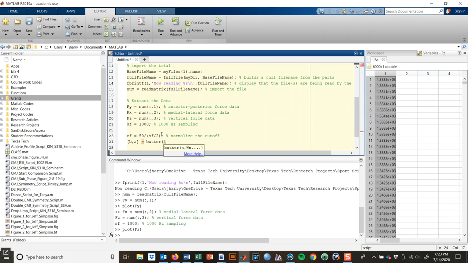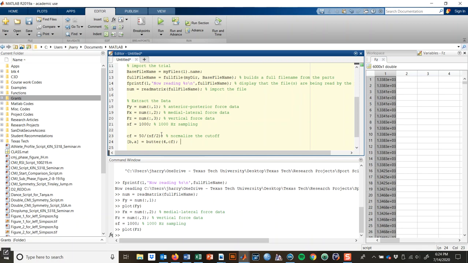There's a publication that I just wrote that you might want to read if you're thinking about how you want to do this. Do I want it to be a fourth order filter with it set before the passes, because this will be a bidirectional filter? Do you want it to be after the passes? Because those kinds of things are changed here. So we're going to do fourth order before the passes, and we're going to use that normalized cutoff frequency.